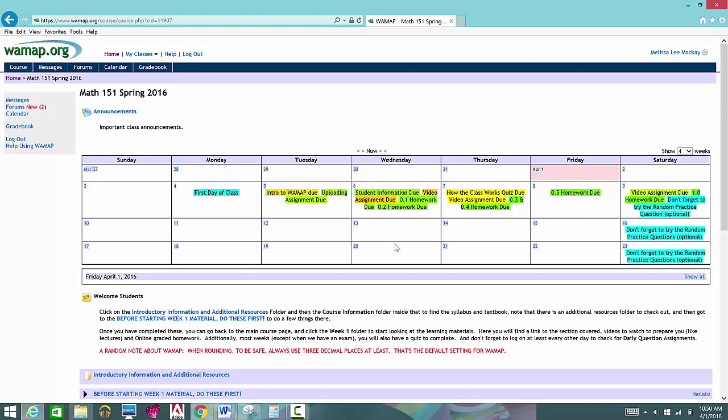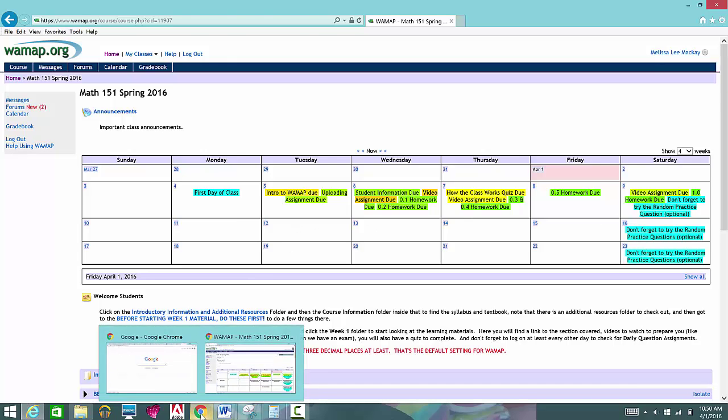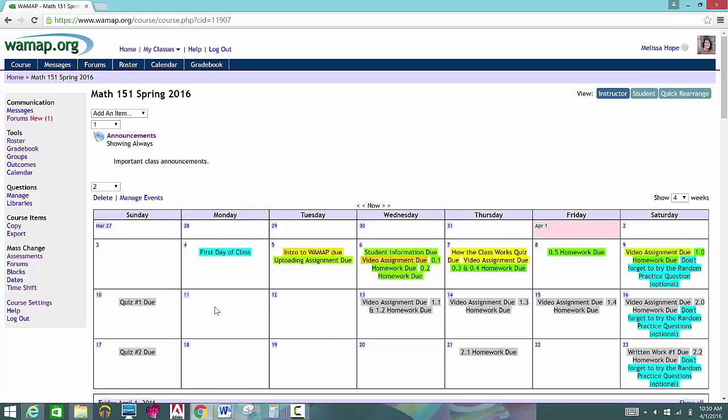After that, notice there's a calendar here. You can see all the things that are coming up this week. A couple things I want to note is you've only got the upcoming week and maybe some extra stuff I've written up over here. If you look at the instructor page, which is my page, you can see a whole bunch of other stuff that's going to be due soon. Just because you don't see it doesn't mean it's not due.